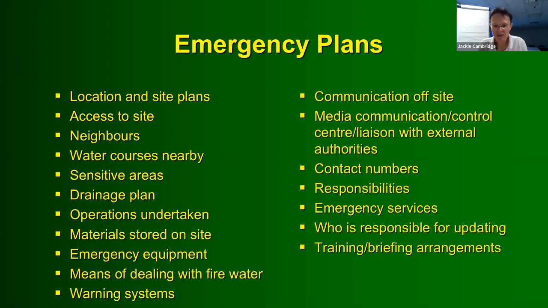Roles and responsibilities, people talked about who's the competent person, that type of thing. Emergency services, how we contact them, and who's responsible for updating our plans and procedures, and briefing and training arrangements. So there's just a few there. That's not all of the ones that you mentioned. And I wasn't actually answering your question, but just putting down some typical things.